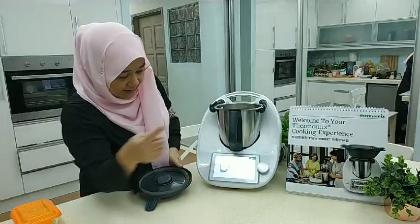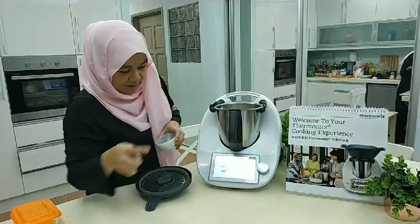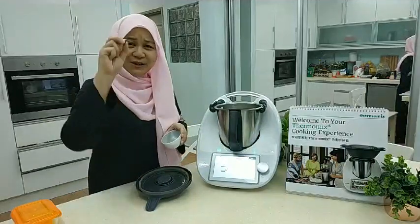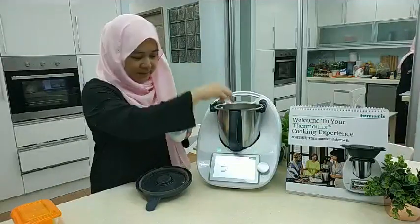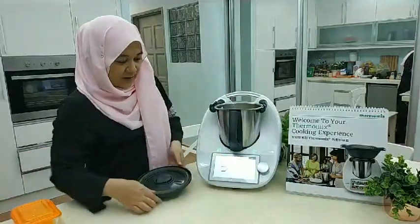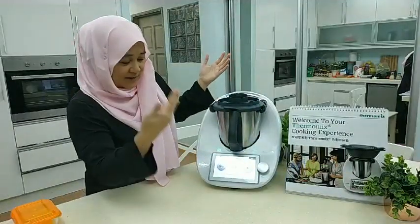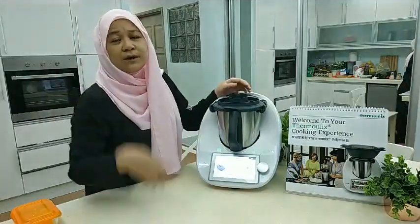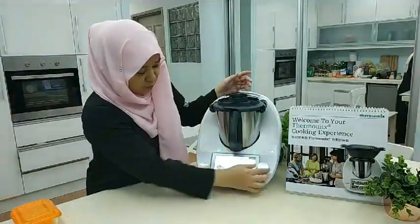And then next, 1 cinnamon stick. Ta-da! And optional, if you're Malaysian or have Malaysian taste buds, you can add some cloves. Bunga cengkeh, cloves. Okay? 2 or 3. Or if you're using 4 pineapples, you can go 5 or 6. And then insert the measuring cup into the mixing bowl lid. And 40 minutes, 120°C, turn to speed 1 and you leave it. You take a shower, you take a nap, you go and wash the cow, bathe your children. 40 minutes, up to you what you want to do.